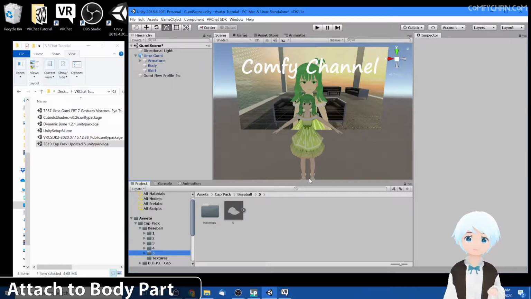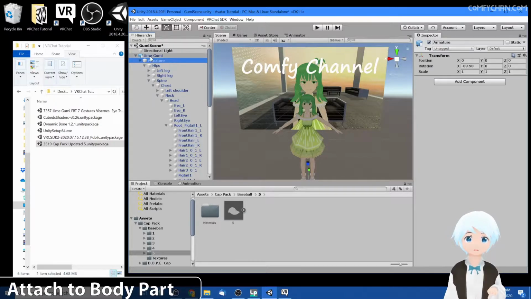So you want to move this cap onto her, but you got to attach it to her head, because if you don't attach it to her head, the cap is going to move independently of her body. So if you do an animation or if you're in VR and you move your head, that cap is actually going to stay in a position and float above your head like a UFO no matter where your head goes. It's not going to be attached to your head. So you want to make sure you attach it to your head skeleton.